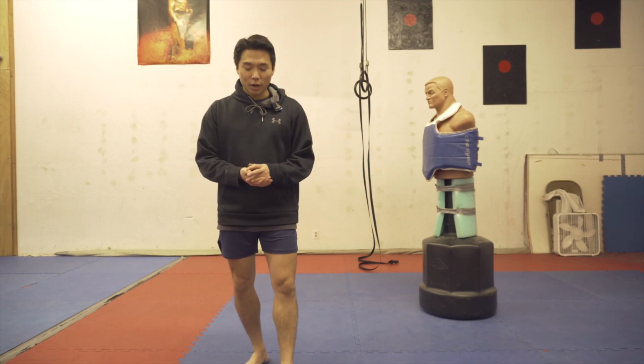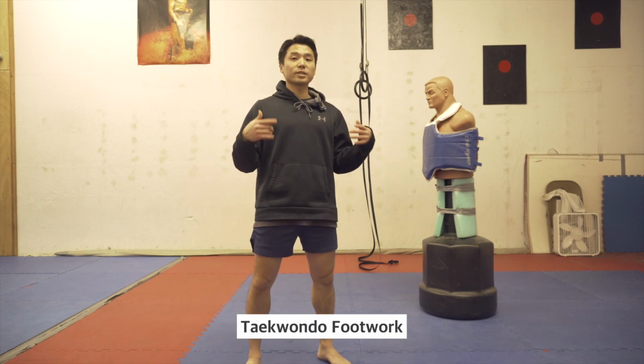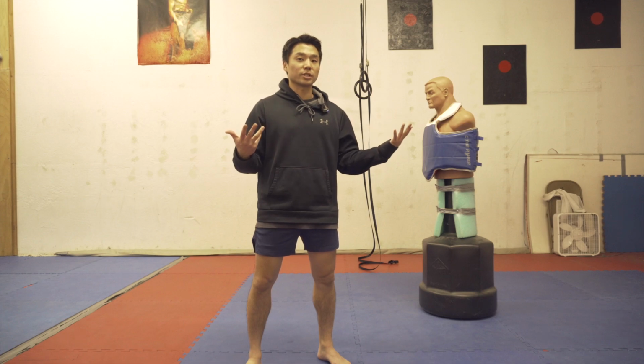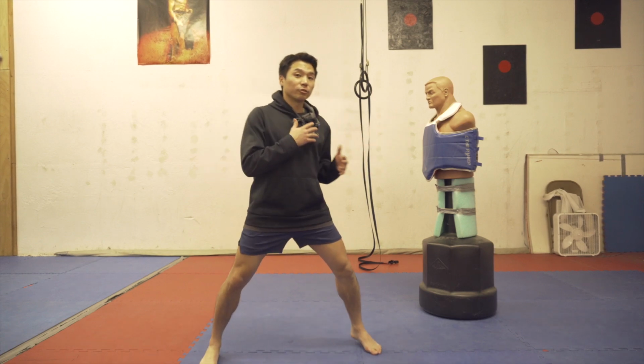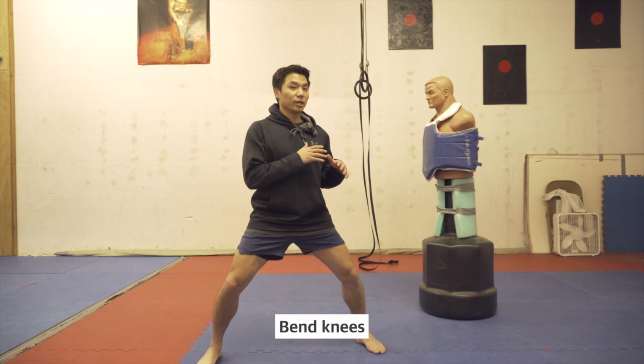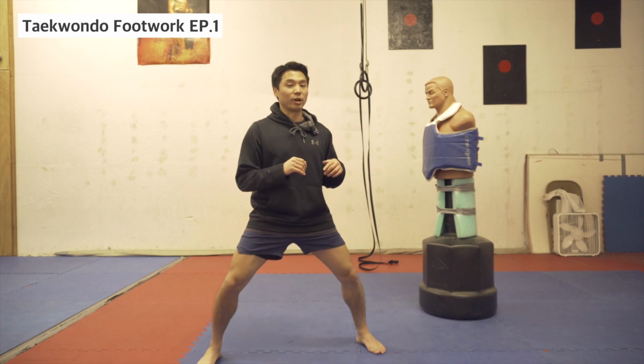Today, we are going to talk about Taekwondo footwork. When you think of a Taekwondo stance, what comes to mind first? They have a really wide stance, right? And then they bend their knees, and they are moving really quick, very dynamic and active, right?